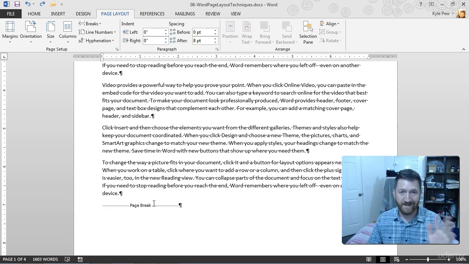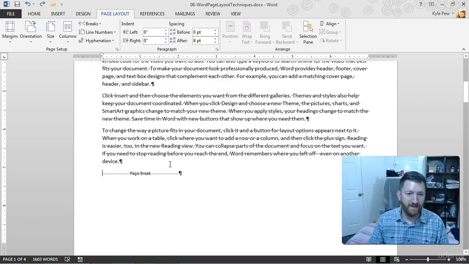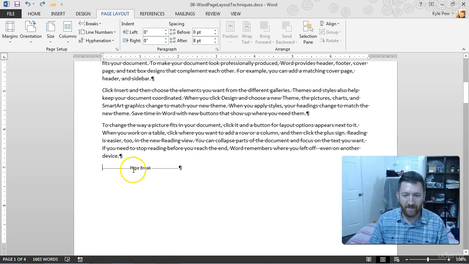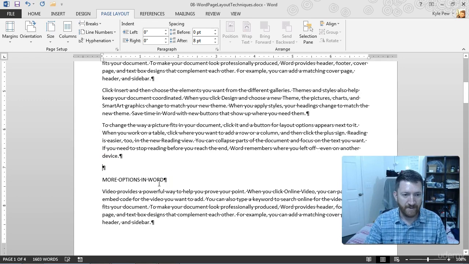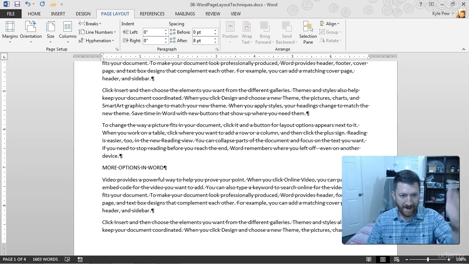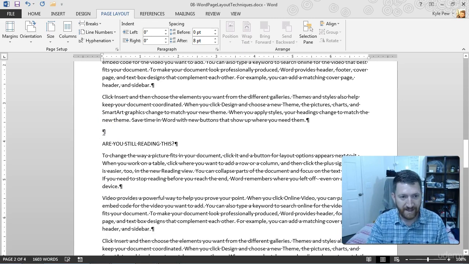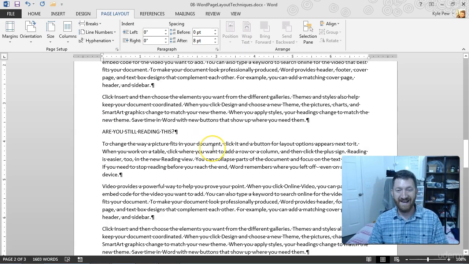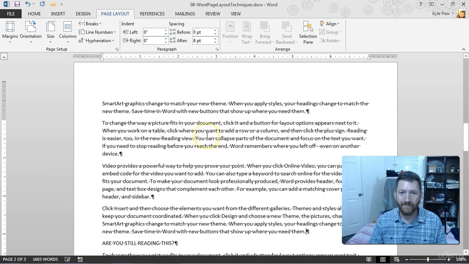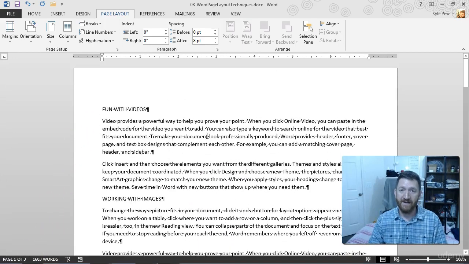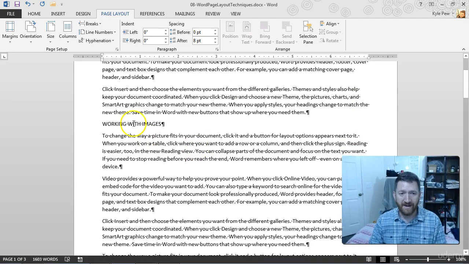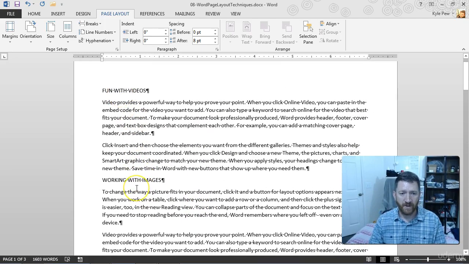So first, before I insert these new section breaks, I'm going to get rid of the old page breaks that I have in there. So I'm just going to click to the left of my page break. I'll hit my delete key. Let's get that out of there. That'll bring my text back up again. Let's get rid of this one as well. Delete. Get rid of that as well. And now I'm just back to one column, no page breaks. I've got three pages long, all my content there.